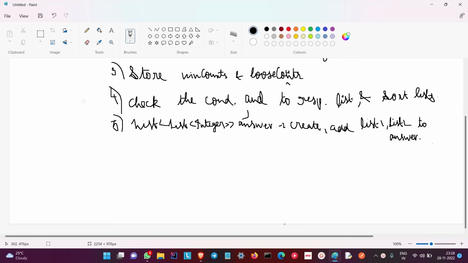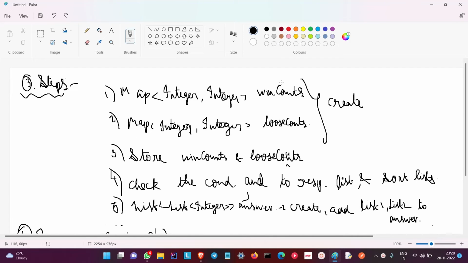These are the steps we are going to follow, and the time and space complexities are going to be discussed here. Time complexity is big O of n, since we are going to iterate over each element.